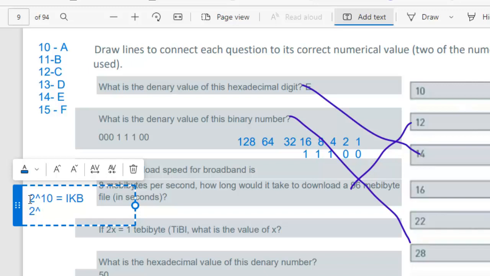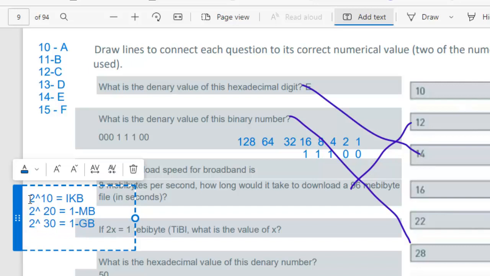2 raised to power 20 is equal to what, according to you? It's 1 MB. And then 2 raised to power 30 is 1 GB, 1 gigabyte.